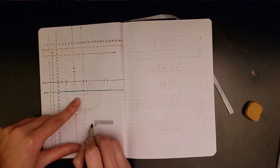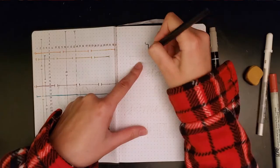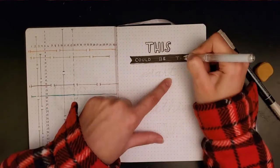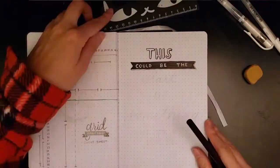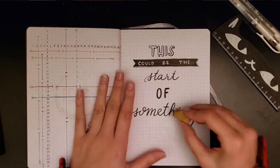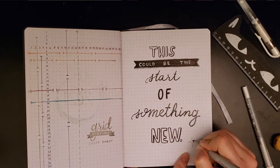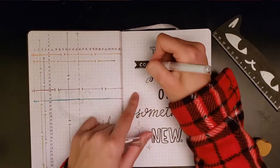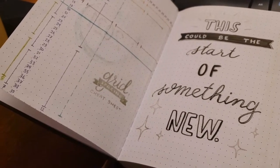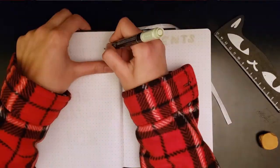She set up this grid spacing guide as a way to help you figure out how best to split up your spreads without having to count all the squares every single time. My bullet journal is 27 by 39 spaces, so that's what I kept in mind while splitting everything up. On the right side I have a quote from High School Musical — 'This could be the start of something new.' I don't do quote pages very often, but I thought it was a nice way to kick off the new year.